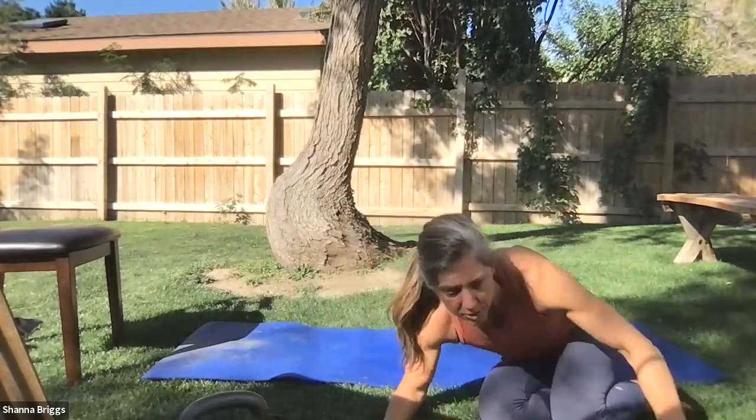I'm going to come a little bit closer so I can see what's going on for those of you here live. See a couple of you here. There you go. Rock the hips back, lift the hips up. Very nice, Laura. There you go. And then controlling them down. See a big fluffy tail there in the picture. Hi, Riley. Good. Maybe one more rep. Rock the hips back, lift the hips up. Very nice. You want to avoid any pinching in the low back or the hips and rest from there.